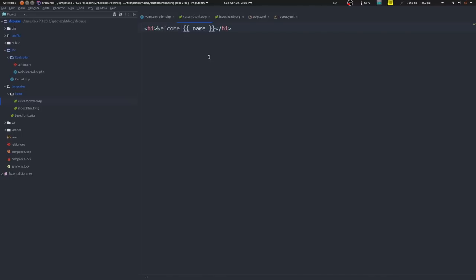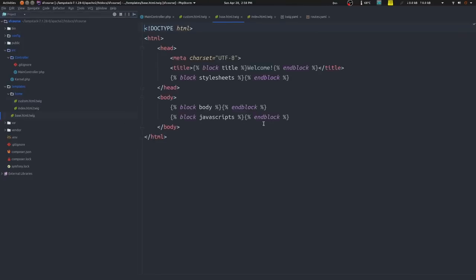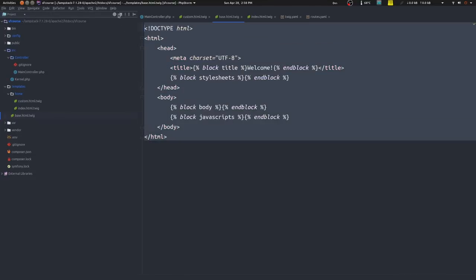It's going to make it harder for you to change it. If you want to update something, you're going to have to go through all the million views that you have. It's not something recommended. What you can use is something called a layout. So for example, this base.html.twig serves as a layout, so we can actually use it.